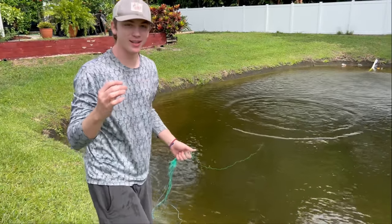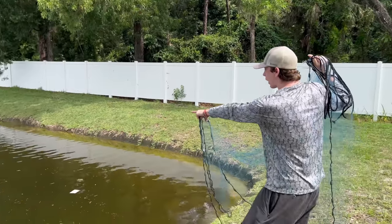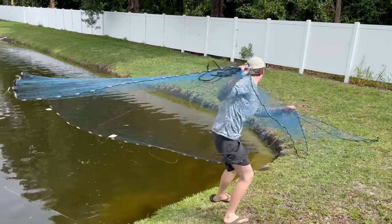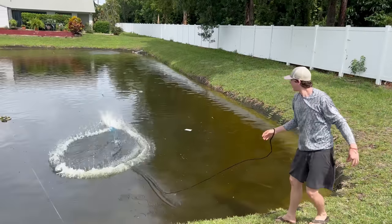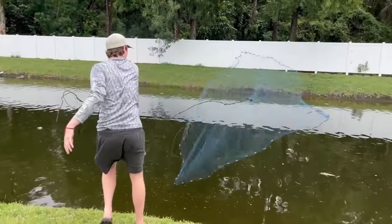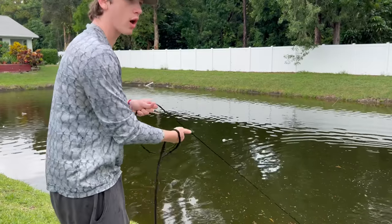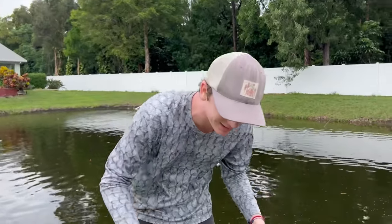These monster fish traps are so exciting — we can literally catch anything. The pond isn't big at all so catching these catfish shouldn't be too hard, but clearly it is. I can see a big orange fish under that piece of garbage — I'm gonna throw the cast net on him. The first throw malfunctioned, but the second one landed right on them. Oh my god, there are orange fish everywhere — and there's a big fish over there too! I got one — oh my god, I got it!